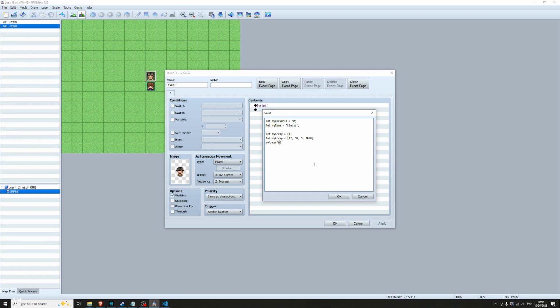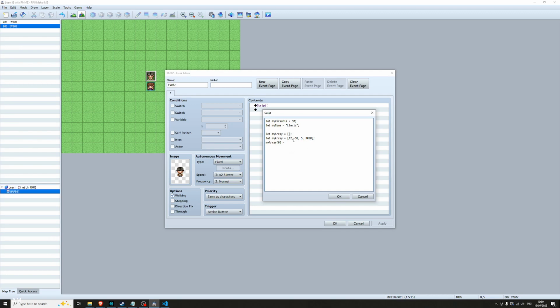So this might be confusing to some people, but in code, generally indices, sorry, begin at 0. So this is index 0, this is index 1, 2, and 3.